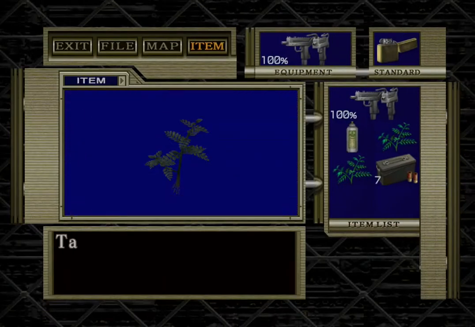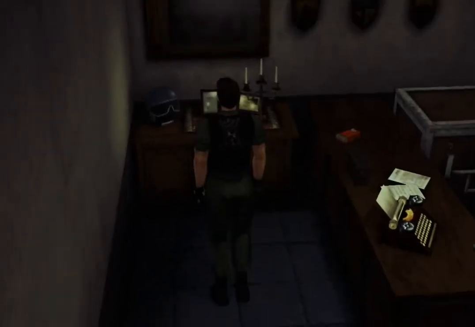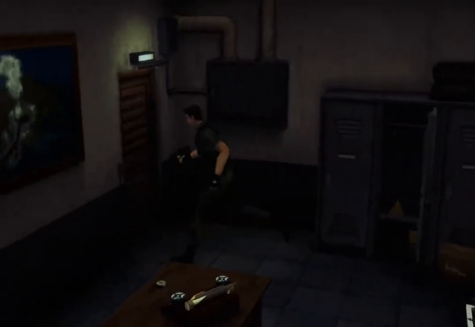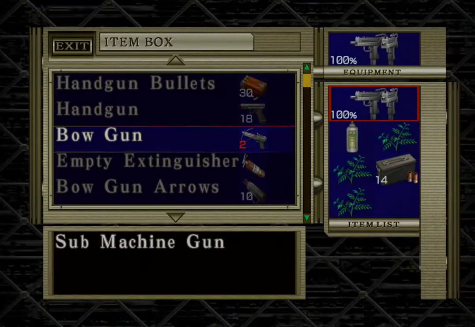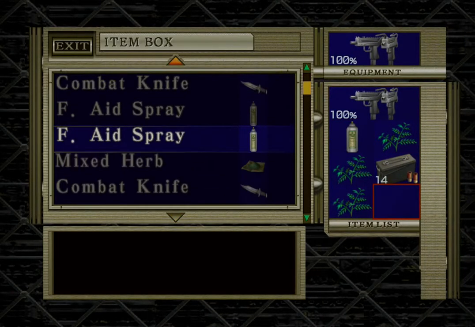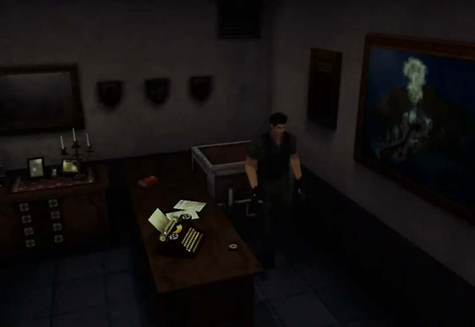And honestly, I'm not even going to grab any of this grenade launcher ammo. There's no point to. Because one, Claire has the grenade launcher, and two, even if I could use it, I probably wouldn't. Yeah. Nothing else I need in there, so.